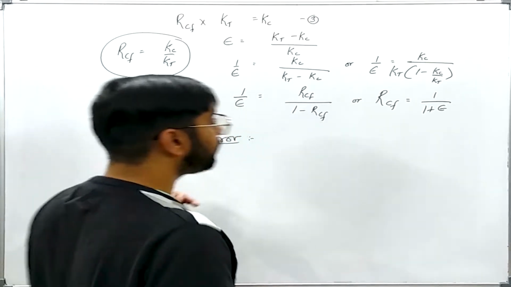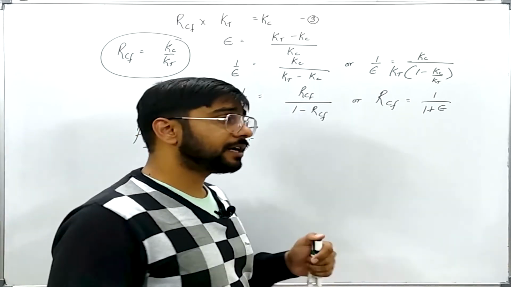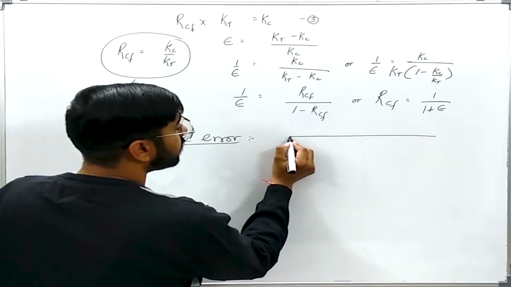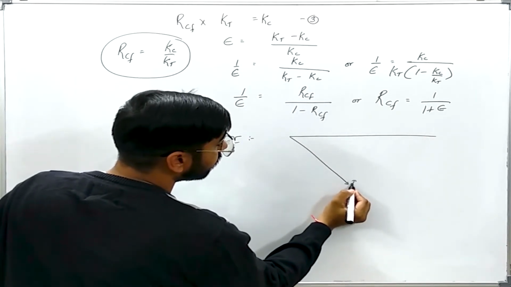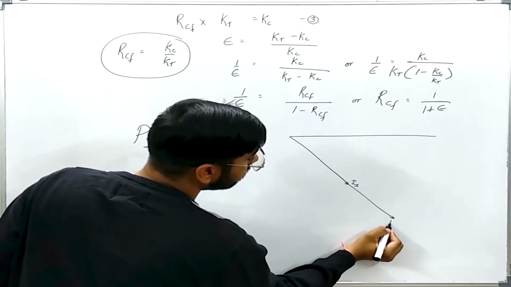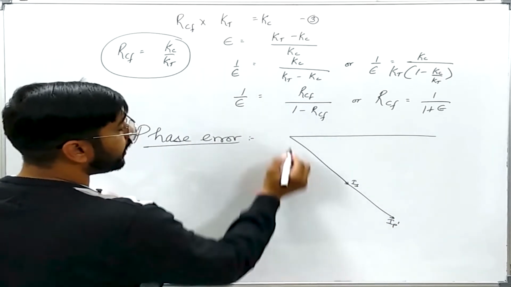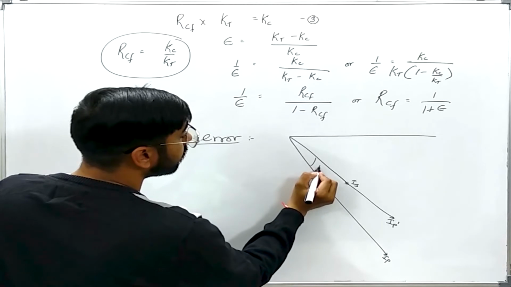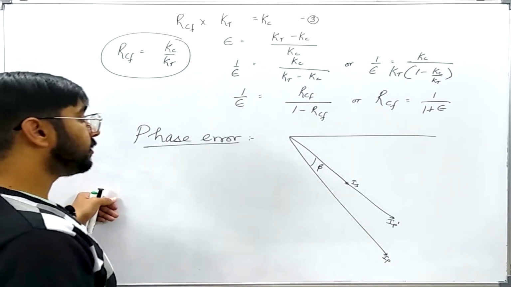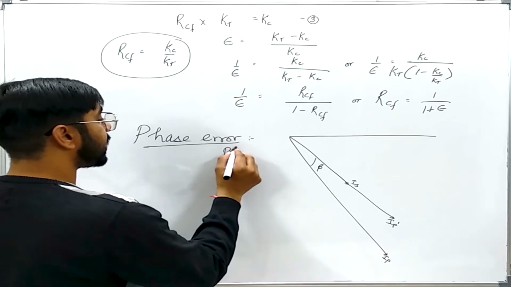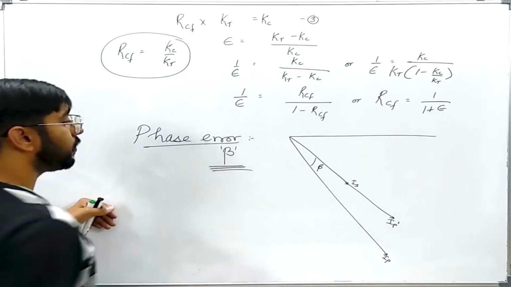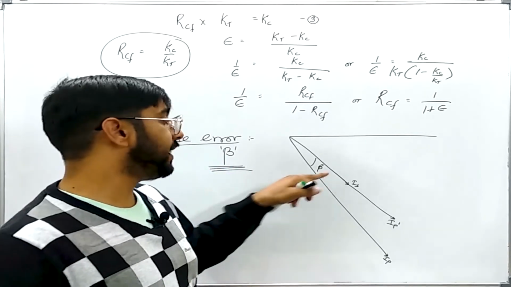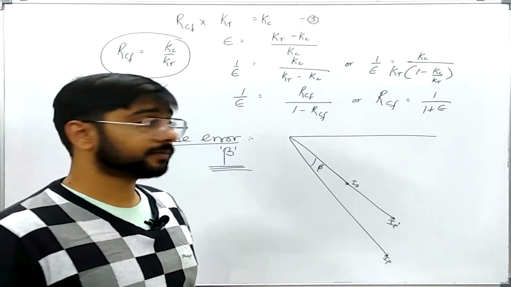If you refer to the phasor diagram which I have drawn in lecture number 127, then it is pretty clear that the secondary current and the referred current lead the actual primary current by an angle beta. This angle beta is the phase angle error or the phase error. Okay, so it is positive when this secondary current is leading the primary current.